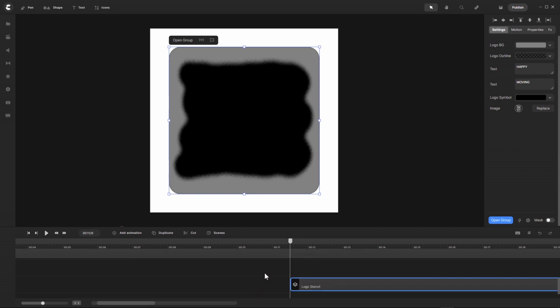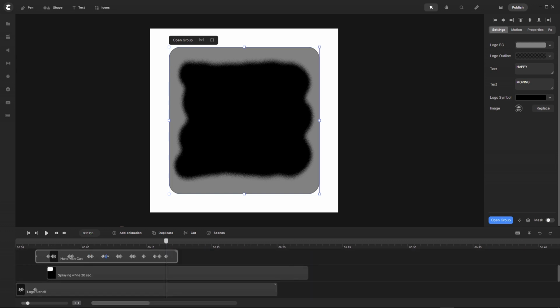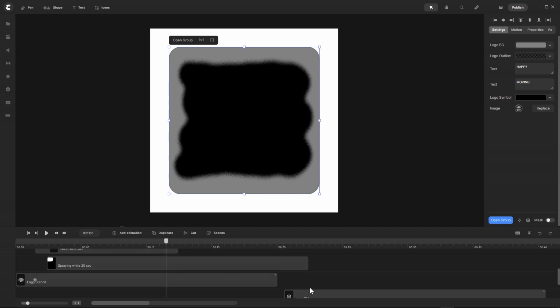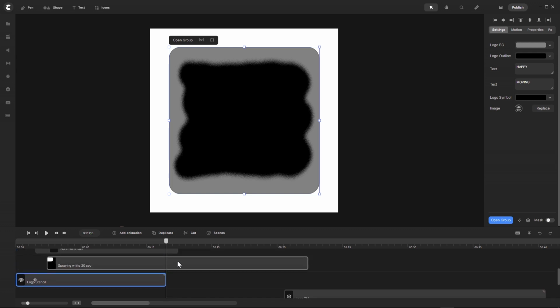And I also want here that at this point where this begins, I don't need the logo stencil. So I go here, I can't cut it, so I go here and go to this point, as I said, at the where the animation finished of the hand with the can.